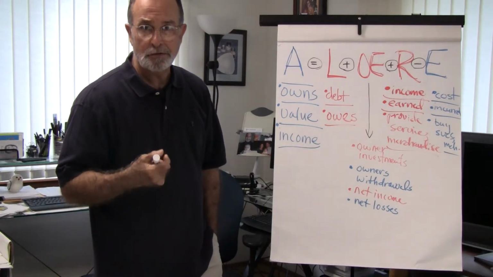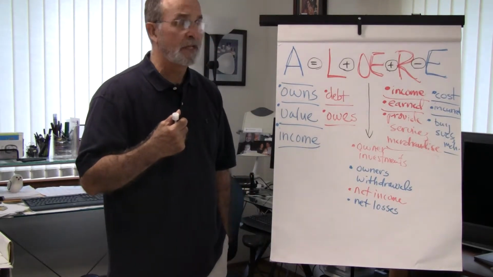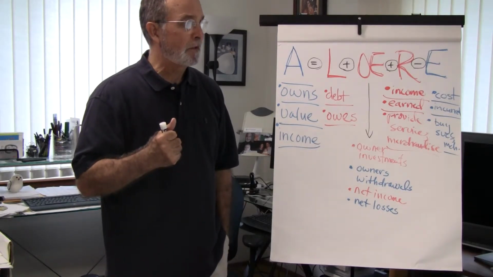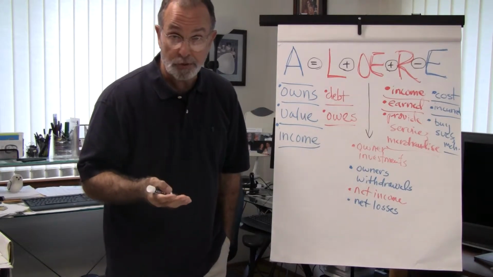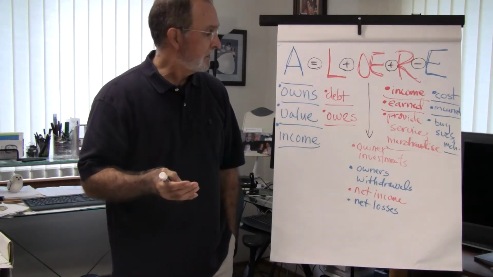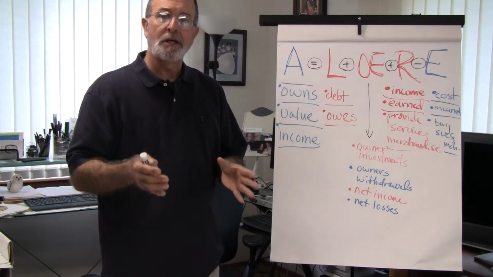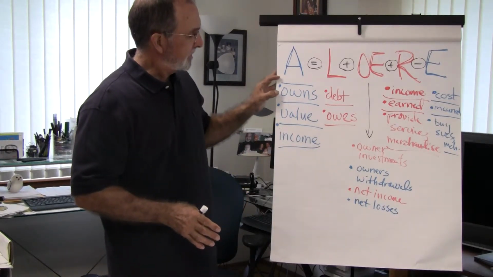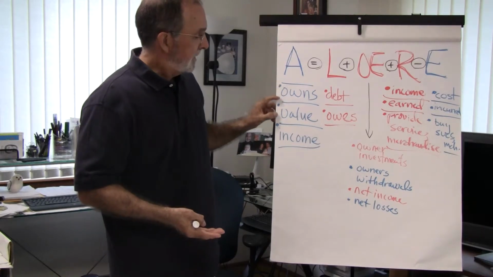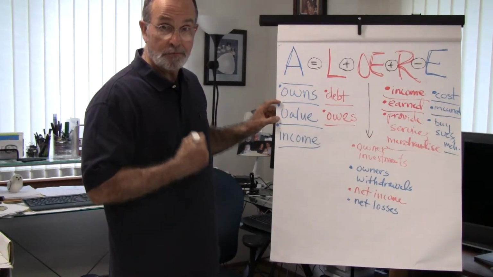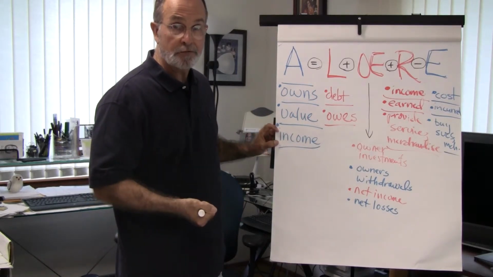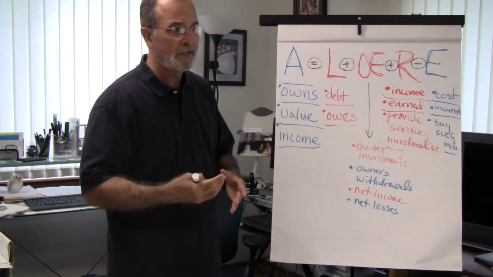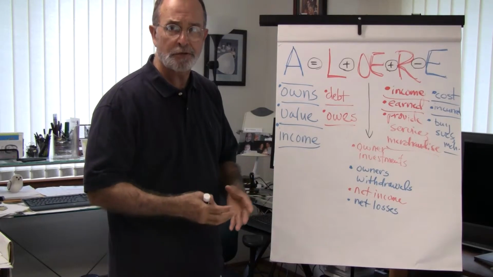Some other assets would include trucks and automobiles, equipment, machinery, furnishings or furniture. We could have buildings or even land, all recorded as assets on the books of a business. And again, what is an asset? An asset is something that the business owns. It has some value to the business, and that value is generally, or should be at least, translated into its ability to help the business generate income.